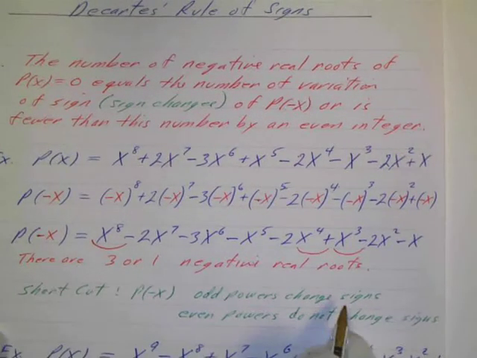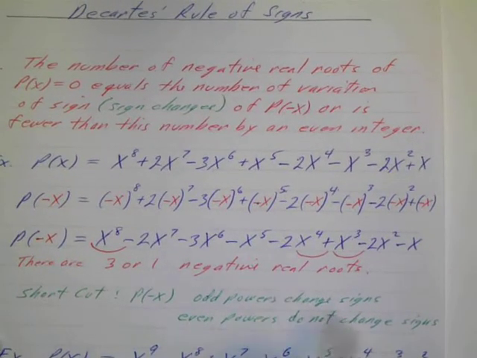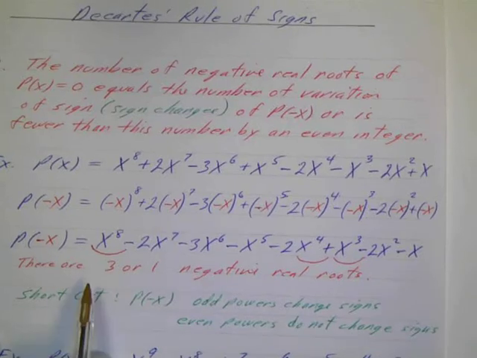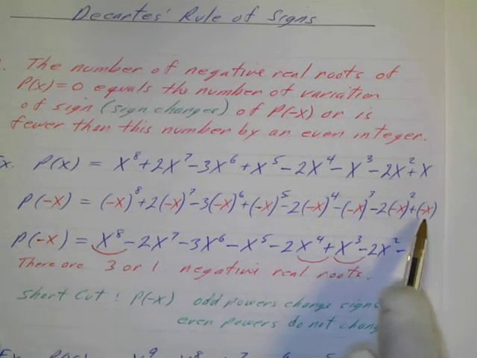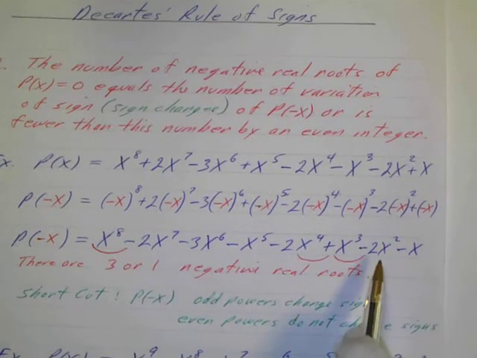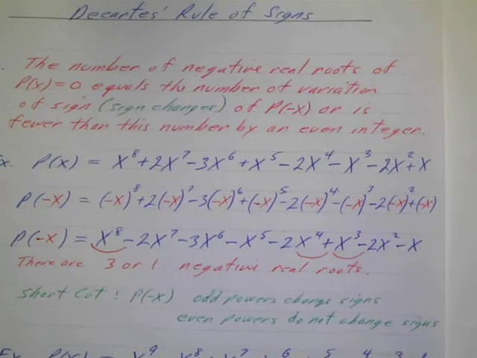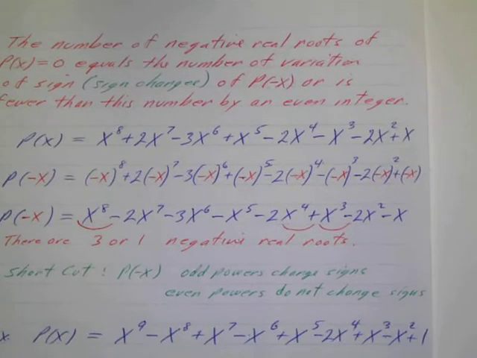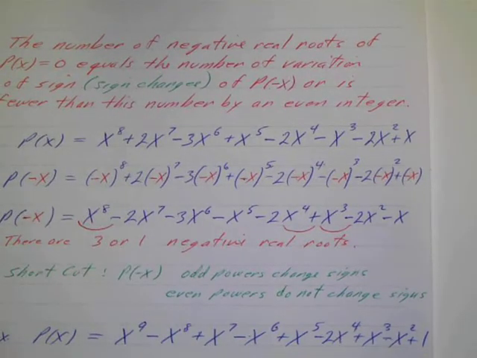Excuse me, I didn't finish that up because I was so interested in noticing this little shortcut, all right? So we did this a long way by substituting in, and we had 3 sign changes. Now if we look over here, using our shortcut, we can write our p of negative x here, and you want to write p of negative x, so keep that straight. But how many sign changes do you have? Just happen to have 1.